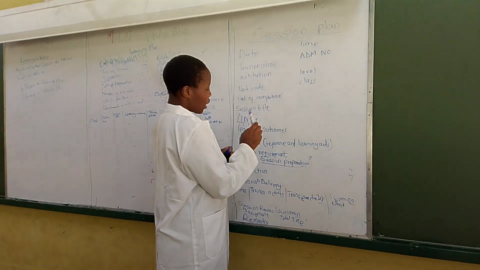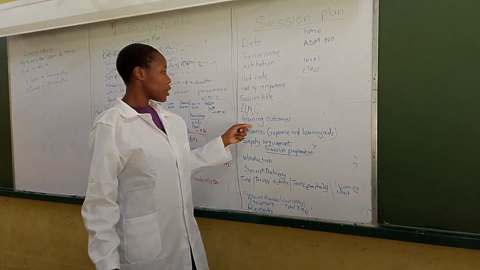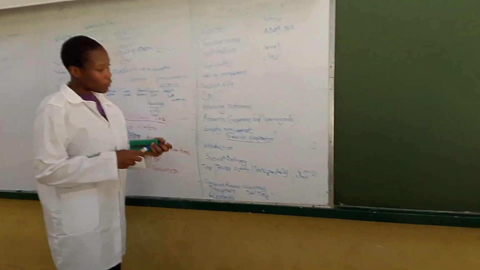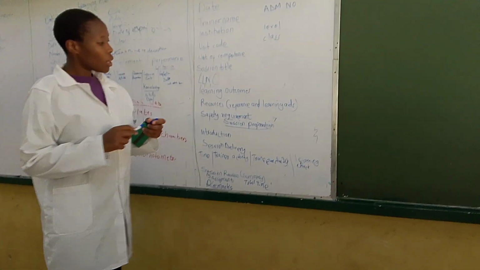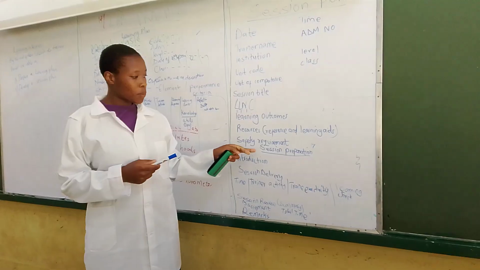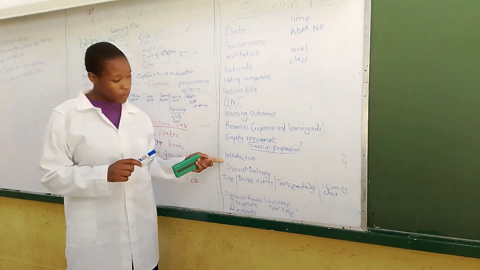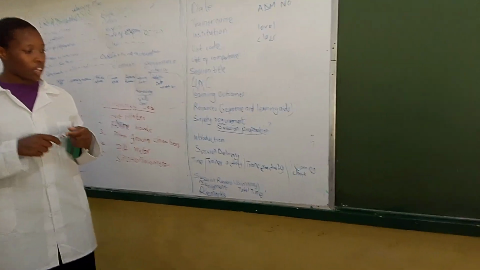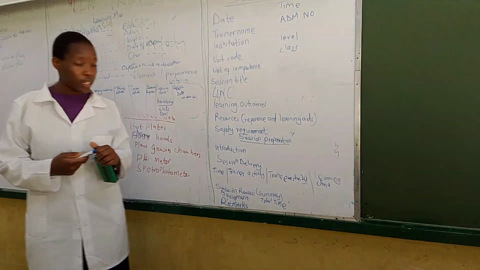This one is included when we have a student with disability, or when we have none, we write here none. And then we have the learning outcomes from the learning plan. We have the resources, which is the reference and learning aids, which we are using when you are teaching your students. We have now the next part, which is the session preparation. In session preparation, we have the introduction part, where you take the roll call, you call the class to order, you review the previous lesson, and then we come to session delivery.